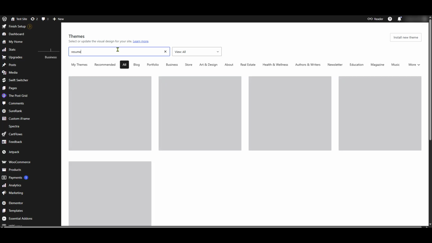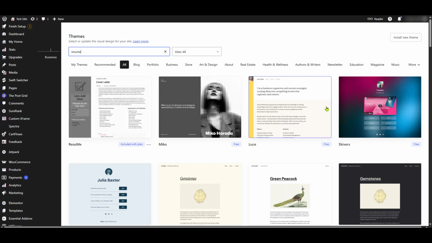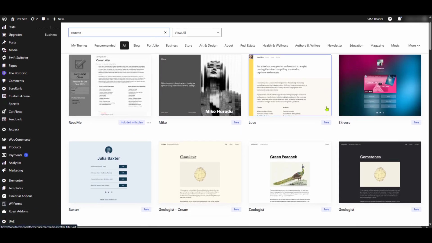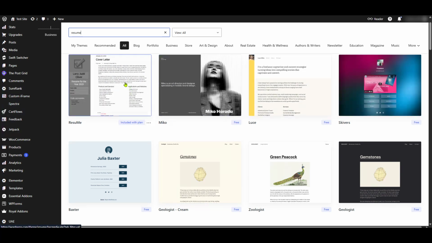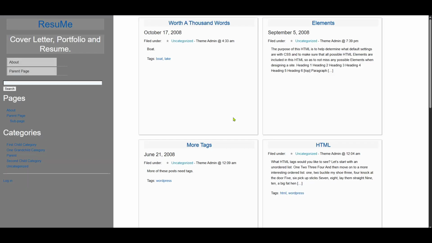After selecting a theme, it's time to customize it. Click on the theme to begin editing. Here's where you can get creative. You can add your name, professional titles, a brief bio, and contact information. Additionally, you can include sections for work experience, skills, education, and even a portfolio if that's relevant to your field. Use the customization options to tweak colors, fonts, and layouts until it reflects your personal brand.